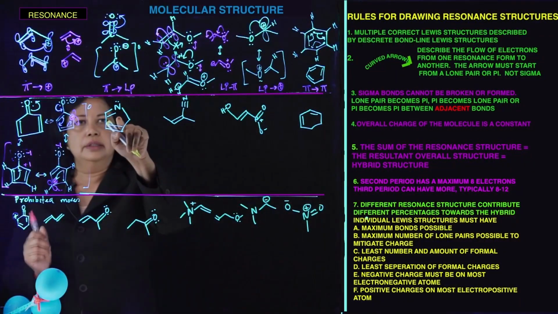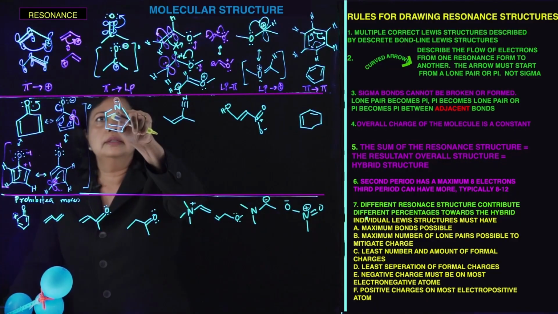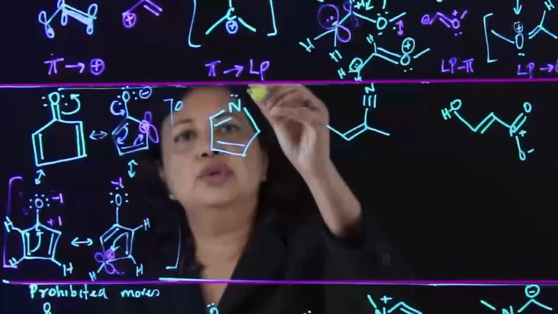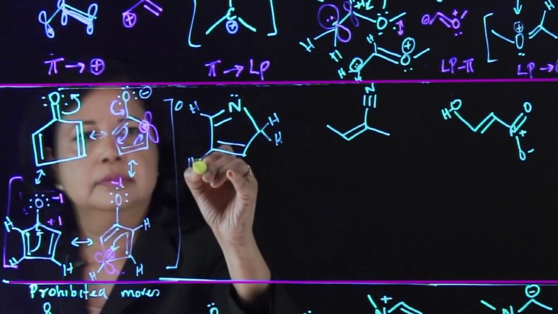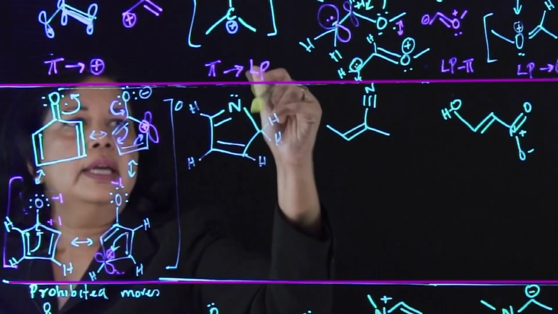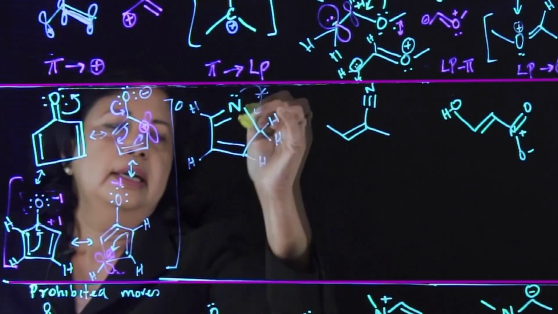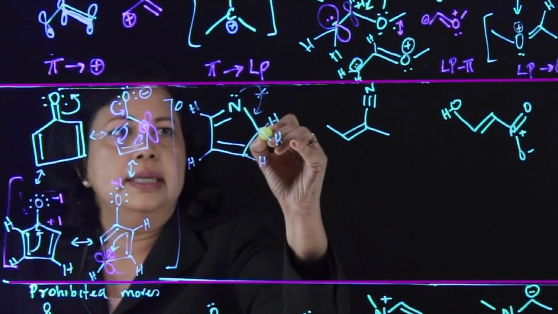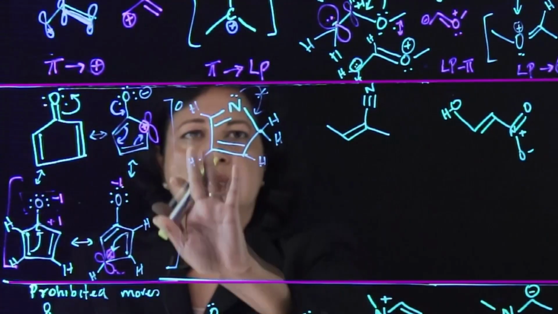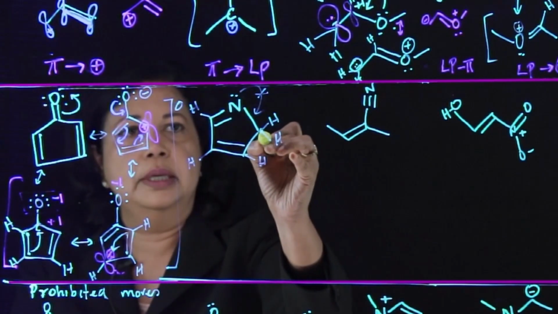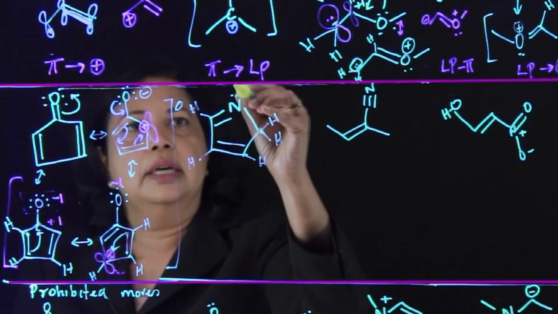Here we go. Here's another structure here. Where should we start? Here's a lone pair. So should we do lone pair to pi? Let's try that out. So remember, there are these hydrogens here. So can we do this? Never, because that means you are going to try to push 10 electrons in here. Never go into an sp3 carbon that's fully substituted. I mean, an sp3 carbon, which is an anion, is fine. That can participate in resonance, but an sp3 carbon that has 4 bonds, never. So therefore, that's not going to work. So we've got to go the other way.